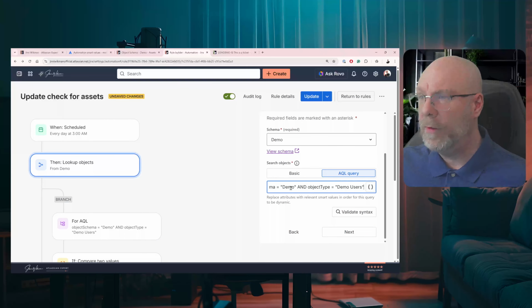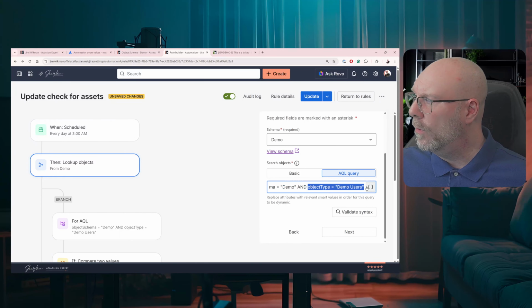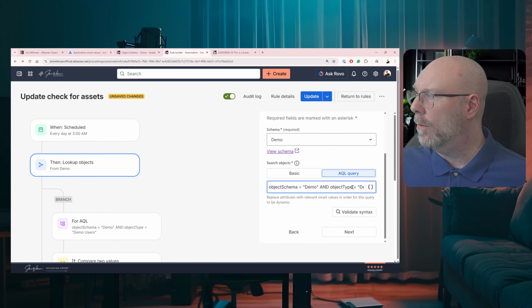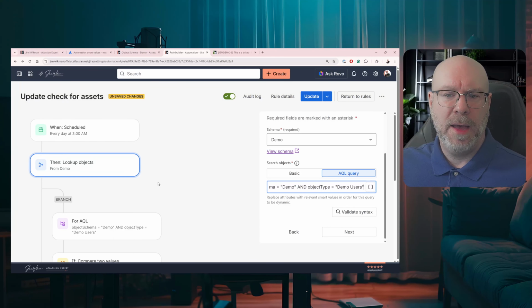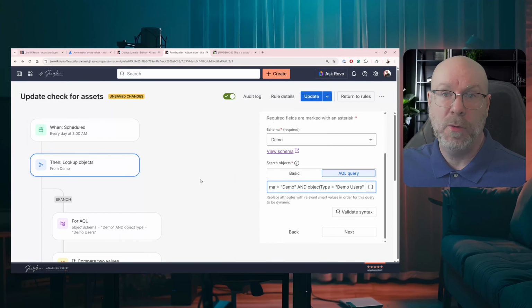When I do a lookup, I say I would like to have the schema. I always add it here also, even though you probably don't need it. Then I say which object type we want to fetch. In this case, this is the demo schema, and demo users is the object type I want to fetch from, so I will get all the objects here. I could also add a condition so I only get the ones that have the attribute renewal date at a certain value, but I've chosen not to do this, to simplify things.